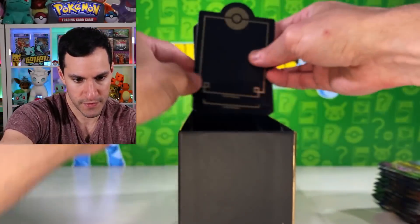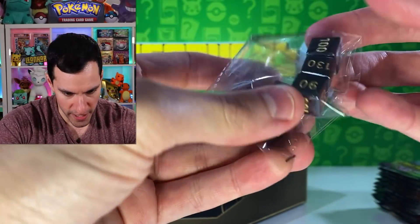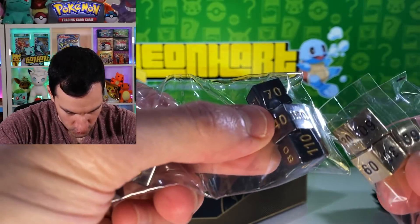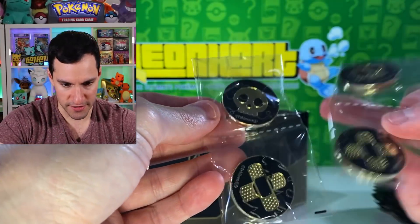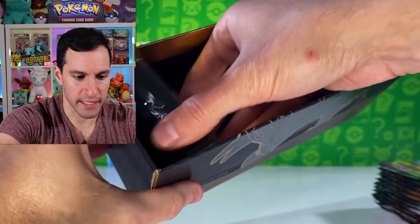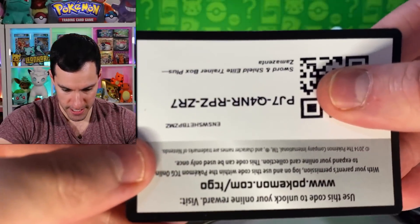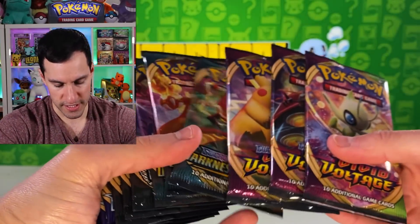More of these dividers — I'm guessing they're just perfect for this elite trainer box; I don't know if they'll fit in other ones. And here — oh whoa wait — these are darker dice, yeah, look at that — grayish dice versus the goldish ones. Interesting. And the coins are also different — oh wait, never mind, they're the same. But look at the Zamazenta coin — there it is. And there are the golden sleeves, and finally the code card — good luck to whoever gets that.